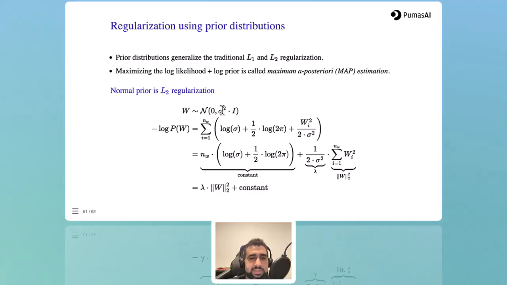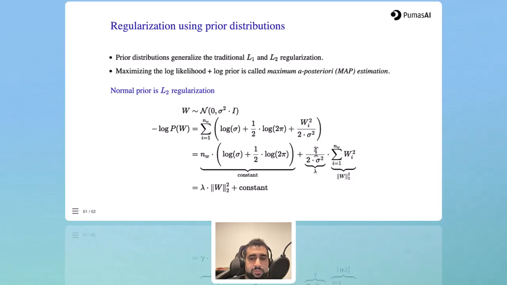Now, if I assume that sigma here has a specific value, so let's say sigma equals 1 or sigma equals 2, right? For any specific value of sigma, this here is constant. And W is just the number of weights in W here. And so this term here is constant in W. It doesn't change with W. And this term is not constant in W. There's actually a W that shows up here, and that's the sum of square of all the weights, right? This here is nothing but the sum of square of all the weights, which is just the square of the L2 norm of W, right? And this here is essentially our lambda.